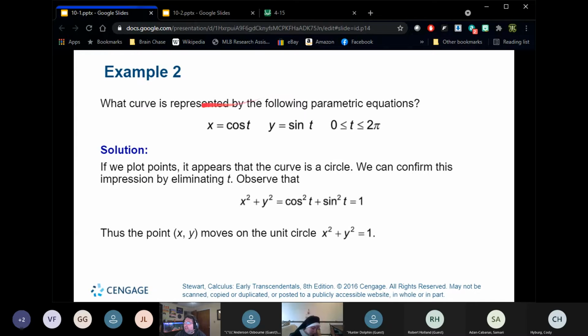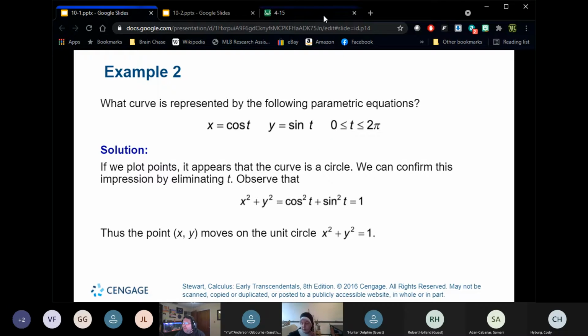All right, so let's look at the next one here. We've got x equals cosine of t and y equals sine of t. Since we're looking at it in terms of sine and cosine, we're going to use 0 to 2 pi for this one instead of specific numbers. This way we can make the t radians. It'll make our lives a little bit easier when we're graphing them out.